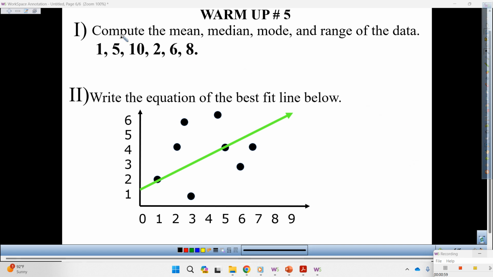So, to get us started, I need this in ascending order. Let's see. How about Lourdes? Ascending order, go. Hands, if you got that? That is correct. So far, so good. Now we're going into the mean. And what symbol did I ask you to use? Mu, that one. That's the symbol for mean.